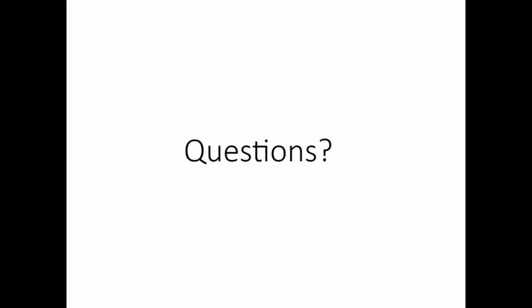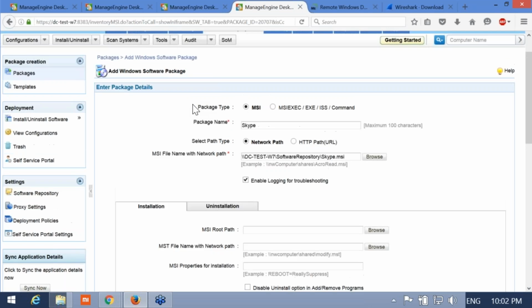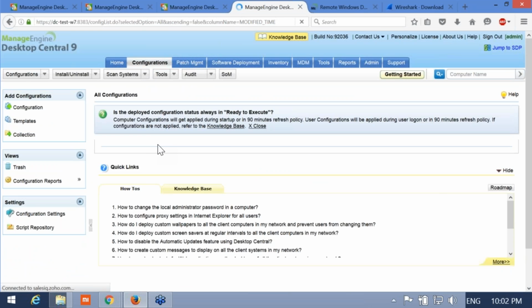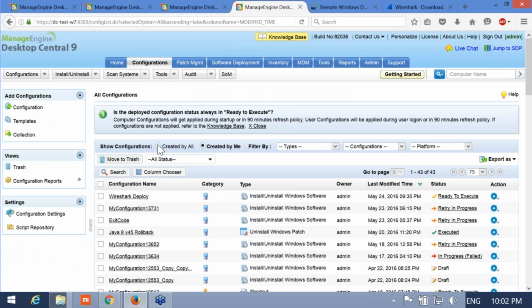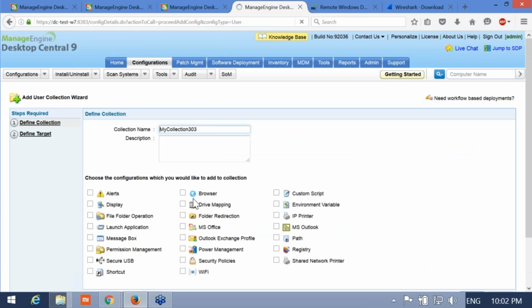All right, so let me take you to the product. To answer this question, you have to use the collections. In the configurations, you see collections, and you have to go to user collections.